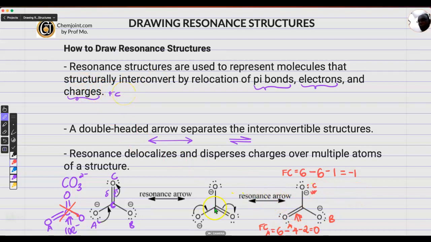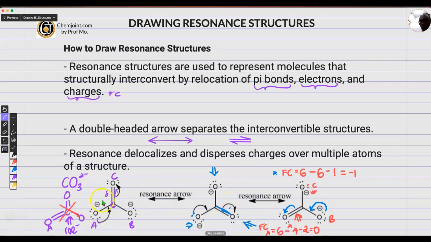If I want to get this one here, then I'll probably want to start from here, making a double bond, which happens to be this bond, and then again the pi bond has to open up. How do I know which is the pi bond? Come on, it has to be one of those two. One is pi, one is sigma. And then you'll end up with this structure. Ignore the arrows as drawn. You'll see again that this will be negative. Going with the formal charge calculations, you'll find the charge to be negative. And then going with the formal charge calculations, you find this oxygen to be 0.